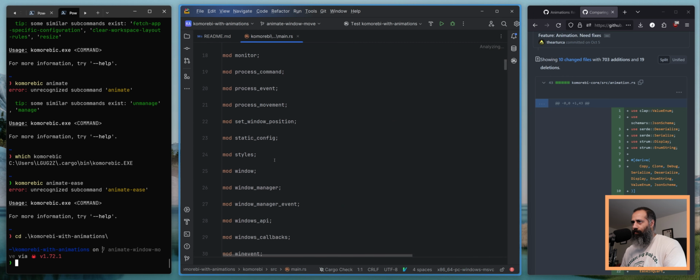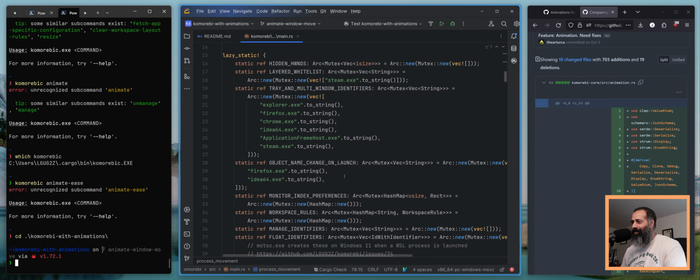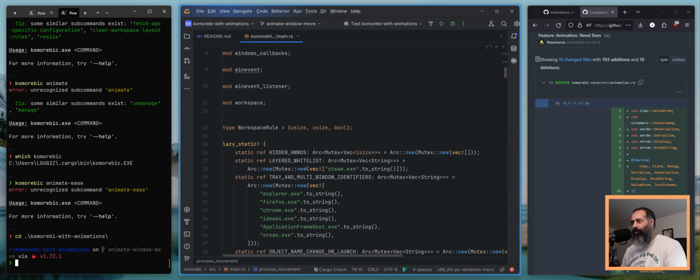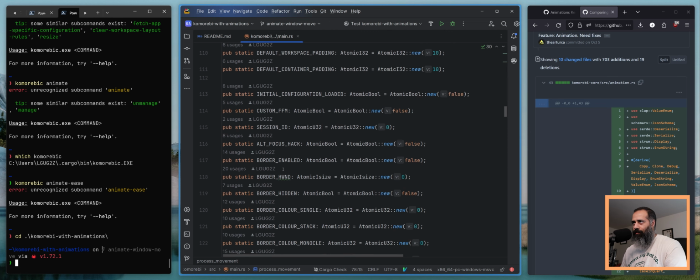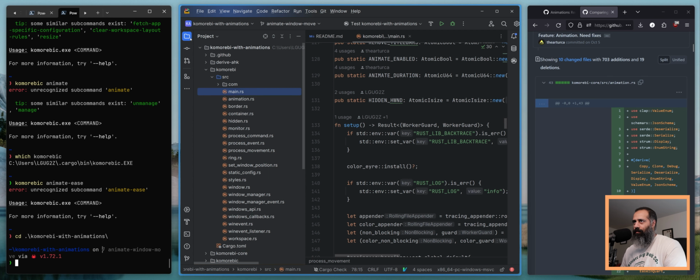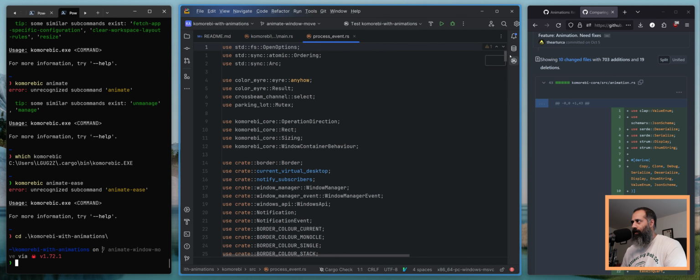Where do we find the border? I don't like this new spacing thing the Rust rover is doing. So much wasted space. Not cool at all. Alright, so I guess this will be in process event.